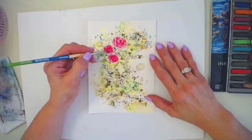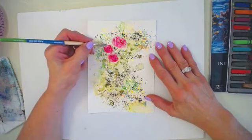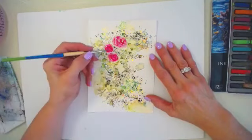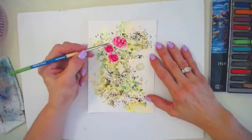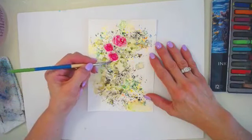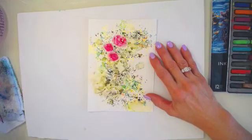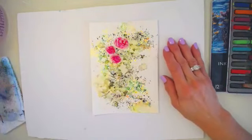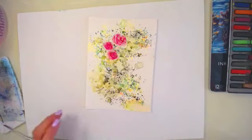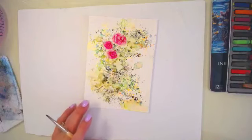But what I tell my students is, if you're first starting with watercolors, the paint is really not as important to me. You can use a cheaper brand of paper, but when you really are wanting to do paintings and not just practice, the most important part of watercolors to me is the paper that you use. If you're not using good paper, you're not going to get good results at all.